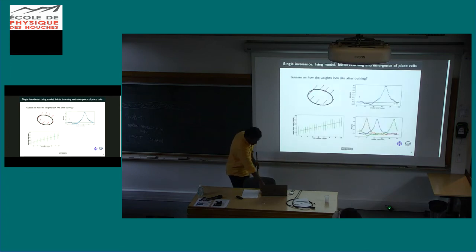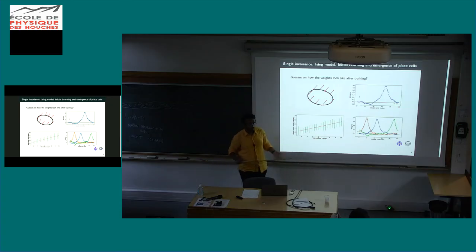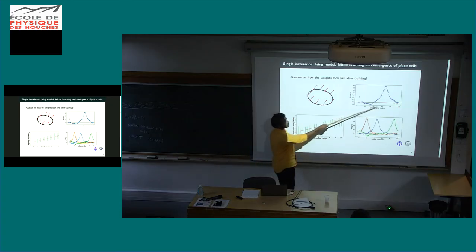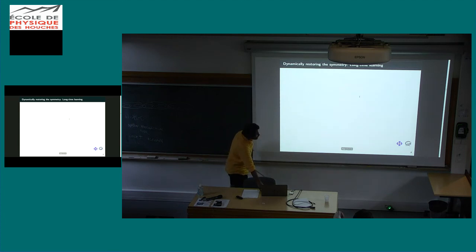Now, but there is a problem. This has some sort of symmetry. You can move this around and nothing changes in the loss. But here you see that this peak is fixed at some point. But what point is this? If the model has this translation symmetry, which point should I fix it at? So what we also realize is that this machine dynamically restores this symmetry.